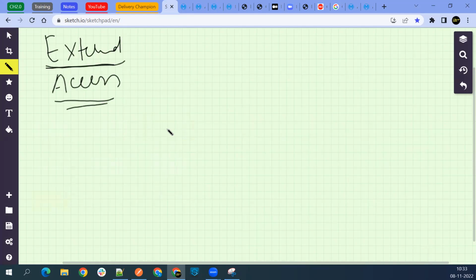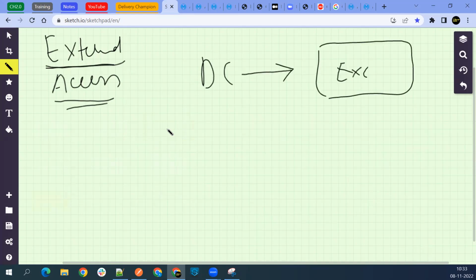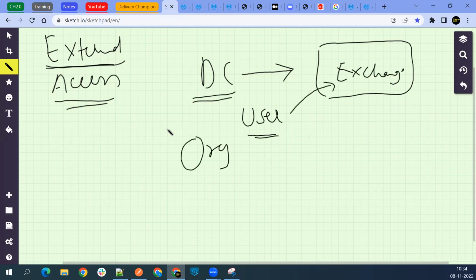But external access is something, if you remember I said from the Design Center we'll be exposing or publishing to the Exchange. Now, let's say I have created a specification for the user API, and I have published that user API specification over here. Whoever is in my organization will be able to see this.